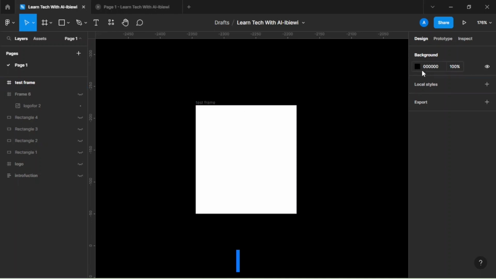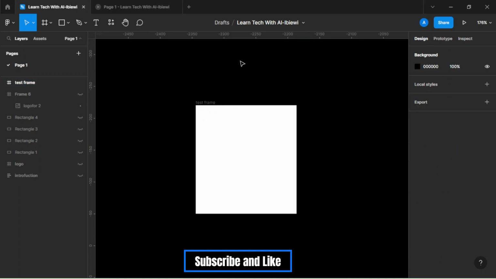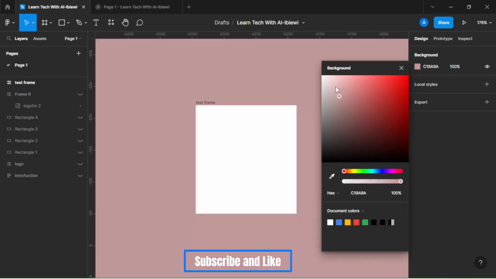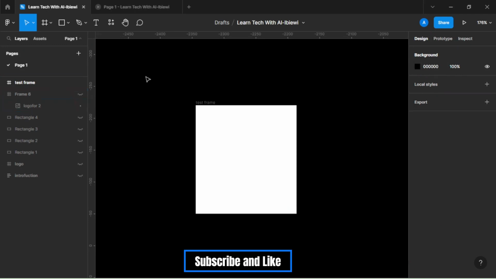Come in here, you can see the cursor, the right side, which is the properties panel. So you can always come here when nothing is clicked. If I click on this now, it has different properties. When nothing is clicked on, you are not clicking on any space here, any element, then you can always come here and click on this to edit the color. But I prefer black. I prefer the black background.